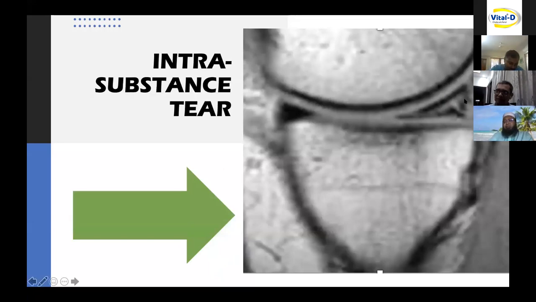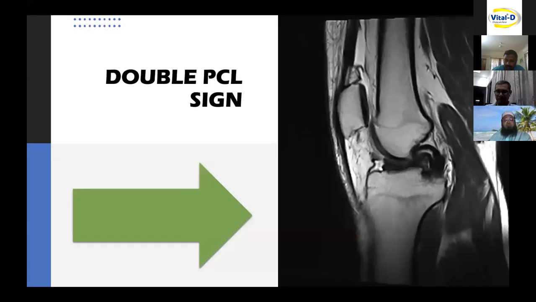And this is a distinct type of injury, you see. Again, this is the tibia showing the champagne glass appearance. This is the posterior, and this is anterior. You see the anterior horn of the medial meniscus is okay, but in the posterior horn, there is a high signal intensity, that means a whitish zone. This high signal intensity in the posterior horn does not communicate with the upper or lower or any other surfaces. That means this injury is intrasubstance. In this type of injury, there is pain in the patient, but in arthroscopy, it looks absolutely normal. So it's a very distinct type of injury. The arthroscopic surgeon must know before going to operation, because he will see a normal meniscus, but postoperatively, the patient may have some sort of pain.